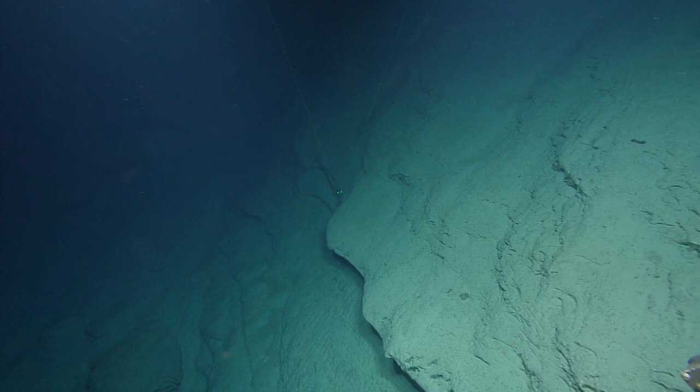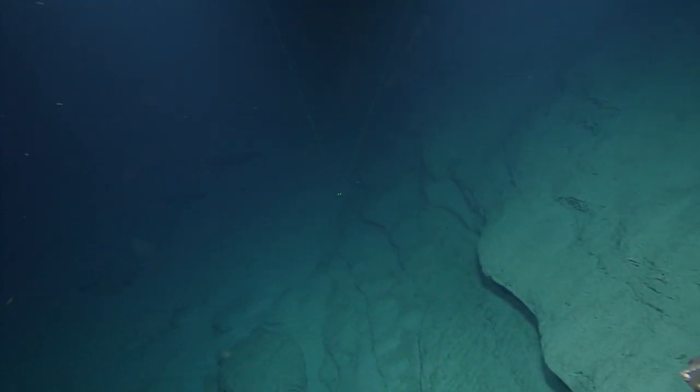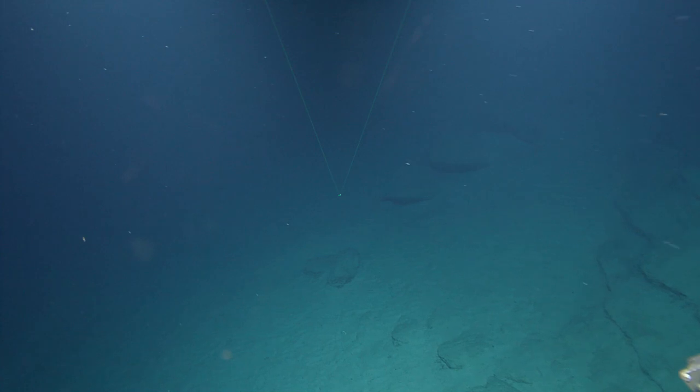Okay, let's try a move. Bridge nav, when you're ready, if we can try a 30-meter 280 move. And we're out of it. Yeah, that makes sense. We've turned away from the rocks. Yeah, I'm going to head back starboard.